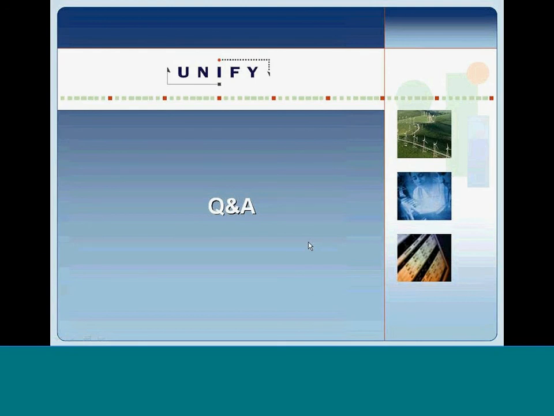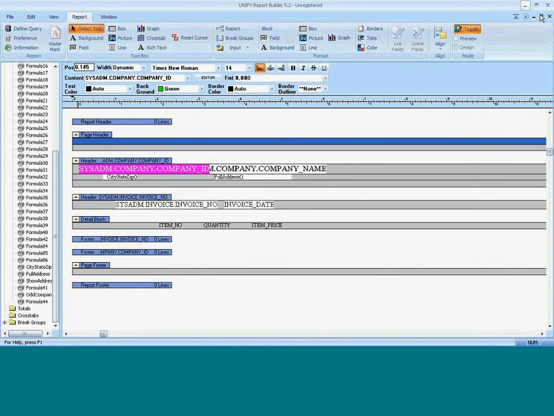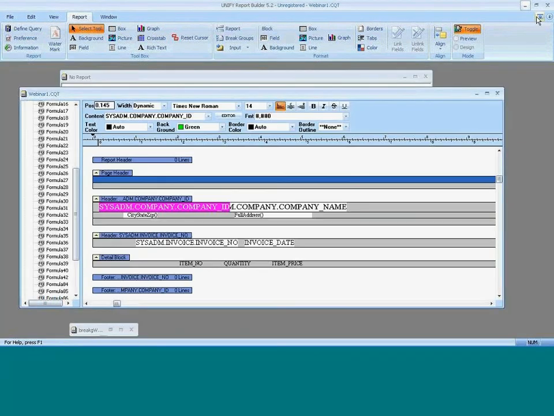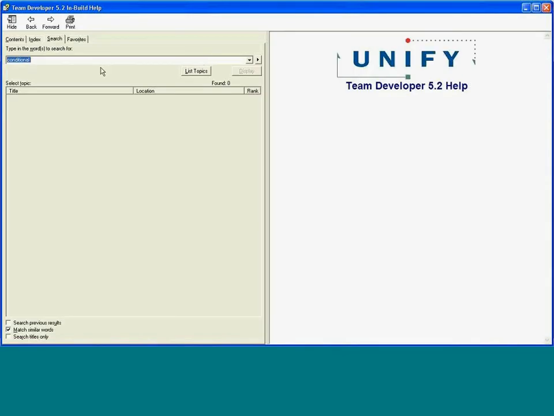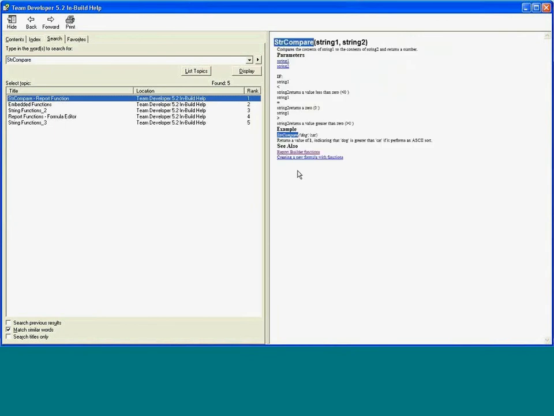Right. So another question here that will help those who are just getting used to Report Builder, or even those who want to refresh their learning, is: does a user's manual exist for Report Builder to explore its full capabilities? Absolutely. And there's sort of two parts to that, and I'm going to toggle away from the PowerPoint real quick. Inside Report Builder itself, there is the online help. So if I get to my window here and bring up online help, it's the Windows help functionality. You can do searches for whatever you're trying to look for, and it'll bring it up, and you can double click, and it will give you a description and examples.